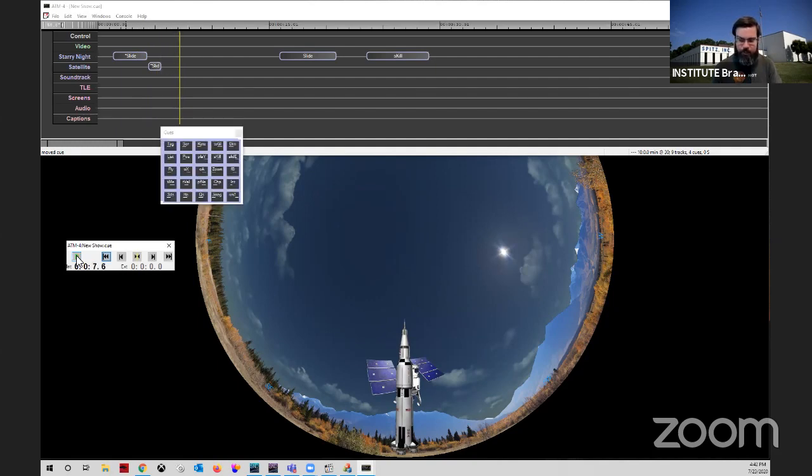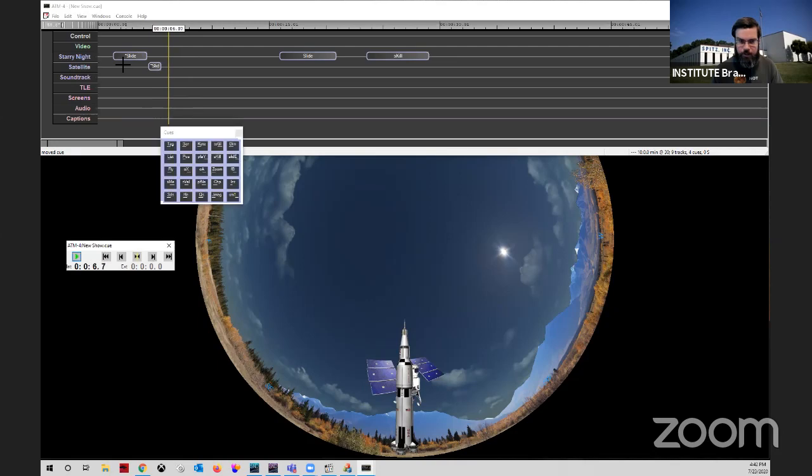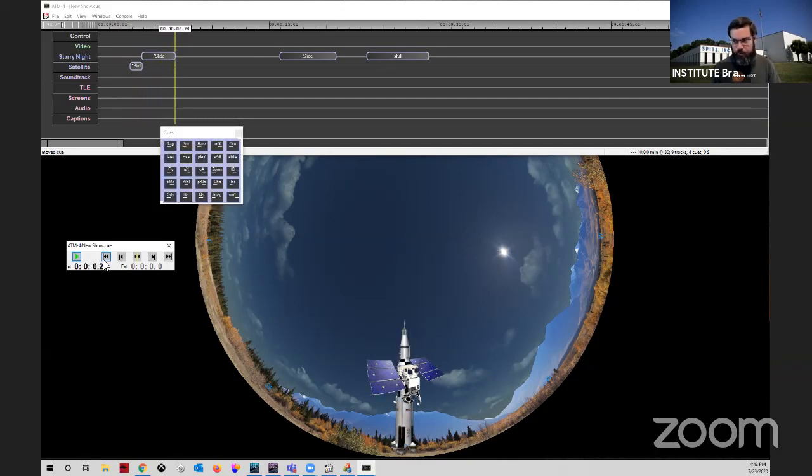So apart from the satellite being in front of or behind the rocket, was there anything different in how we saw them or the order that we saw them? In this one, what do we see first? Rocket, then satellite, right? And in this one, what's the order? Satellite and then rocket.